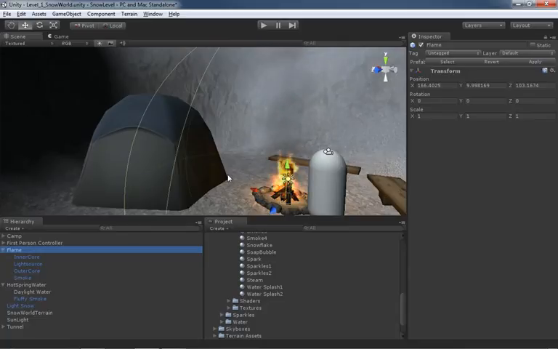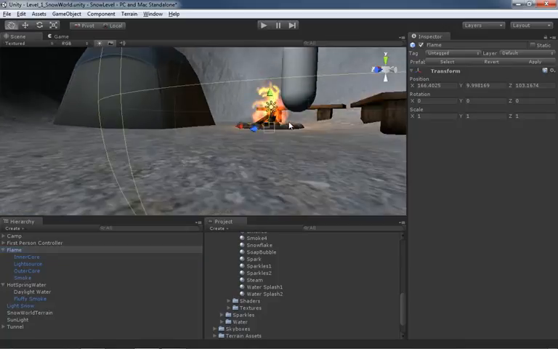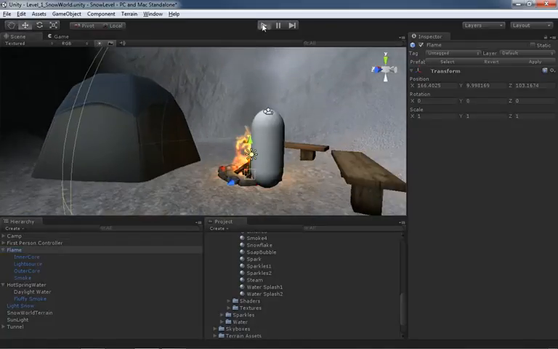Now let's see, is there anything else we really want to change about this? Do you see anything you want to tweak? Because I'm already pretty happy with it. Yeah, it's good enough for an introductory fire. Yeah, so I mean, we've got our little campfire. I think now we just need to test it.